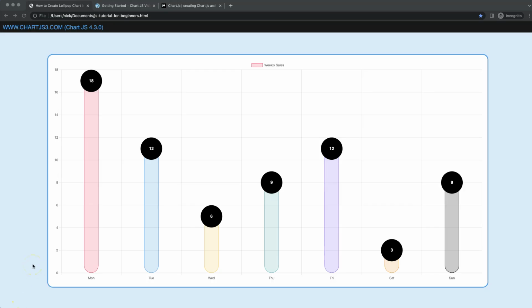In this video, we're going to focus on how we can create a lollipop chart with a stem and a circle or hat. And also, if I refresh this, you can see here the numbers automatically change nicely. Plus, we can control the colors. We could control a lot of options in here.